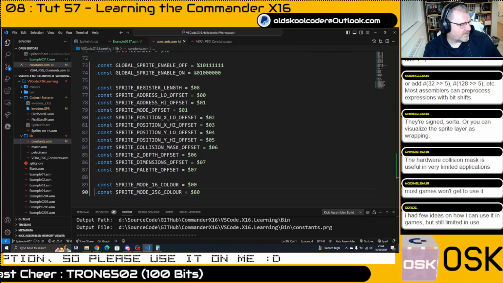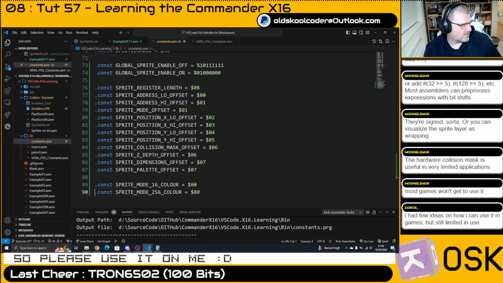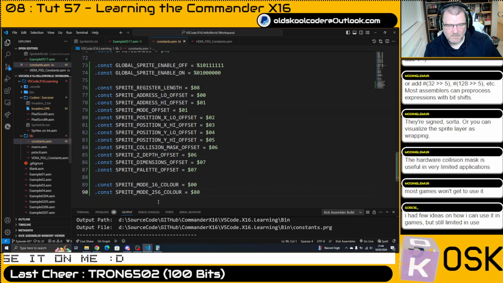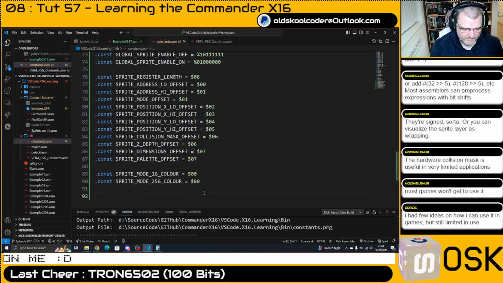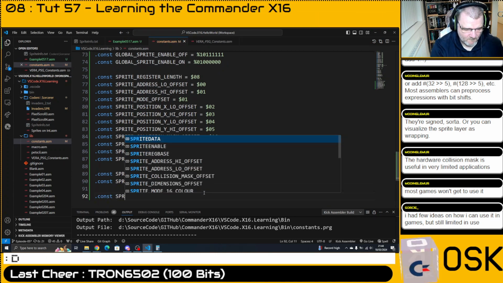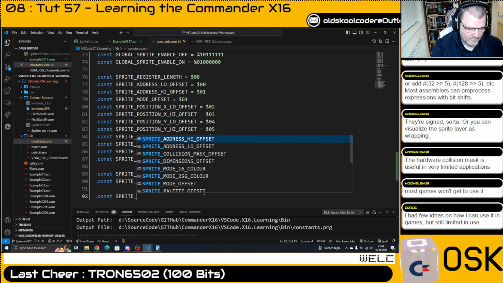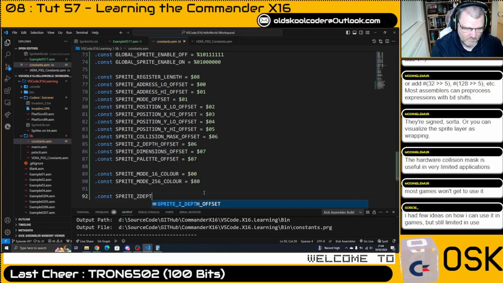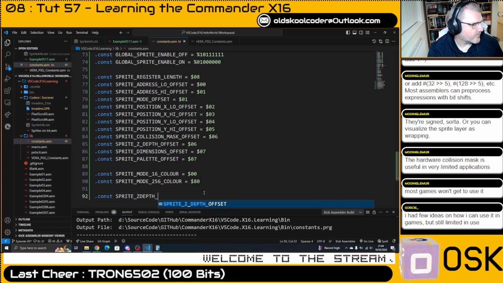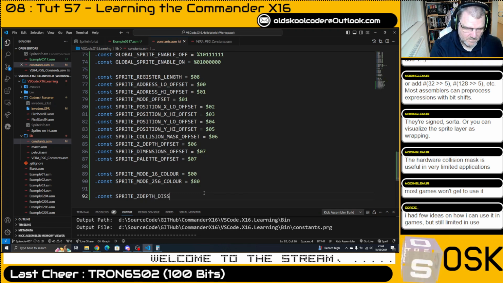Oh, I see what you mean by Z depth. That determines whether you can see it or not. Because against a standard text screen you cannot see it unless you bring it right to the front.